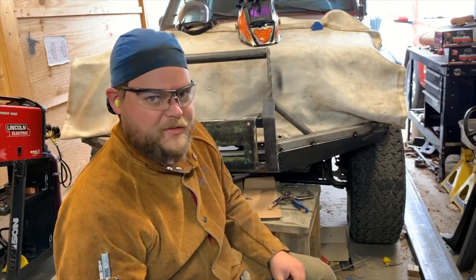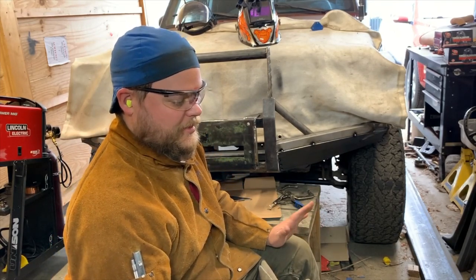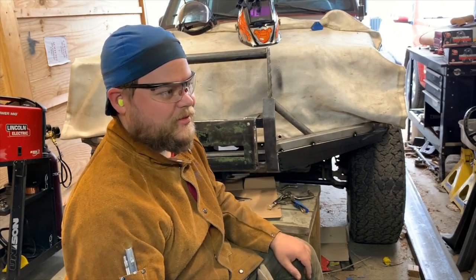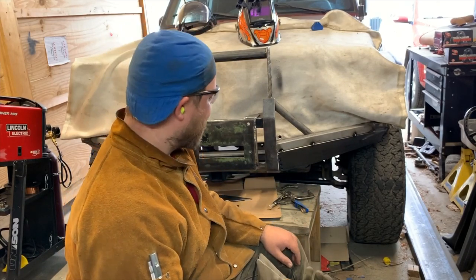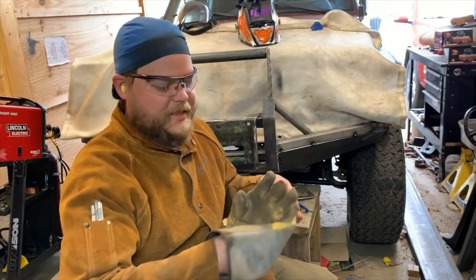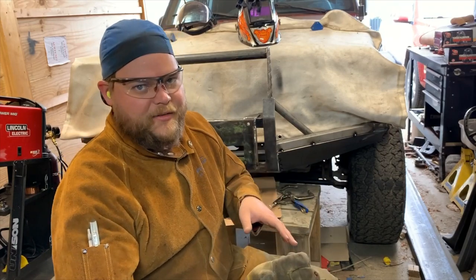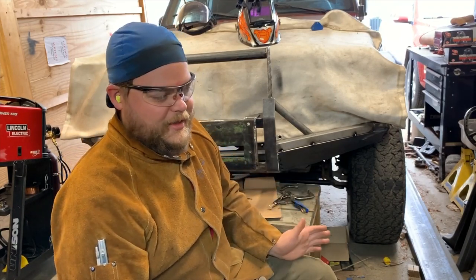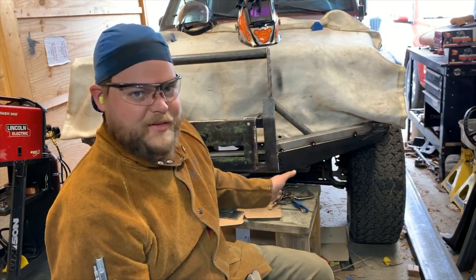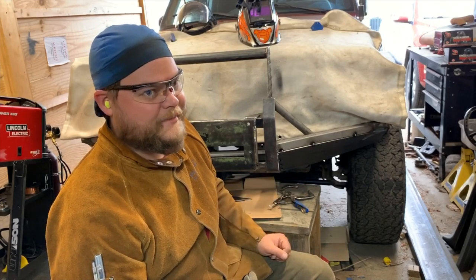Tack it very securely, but again, so you can cut those welds should you need to remove a panel or change something around or anything like that, because trust me, you will build some wacky things when you're first starting. But I can pull this bumper off and I can get it in a position where I can comfortably see that whole weld, have good lighting on it, see what I'm doing, and lay a nice bead in there. Get good penetration, not have anything too wonky, and also make sure that both surfaces are nice and clean so I don't get too much porosity. Well, you really don't want any.